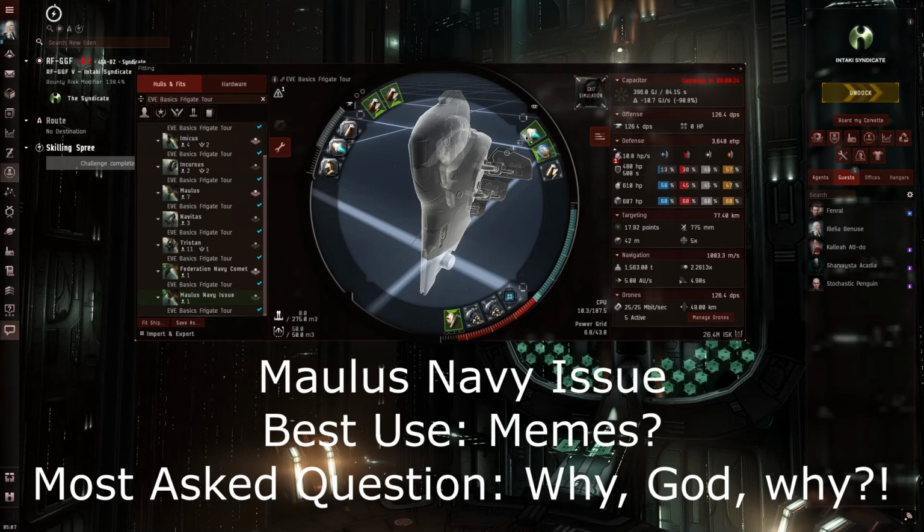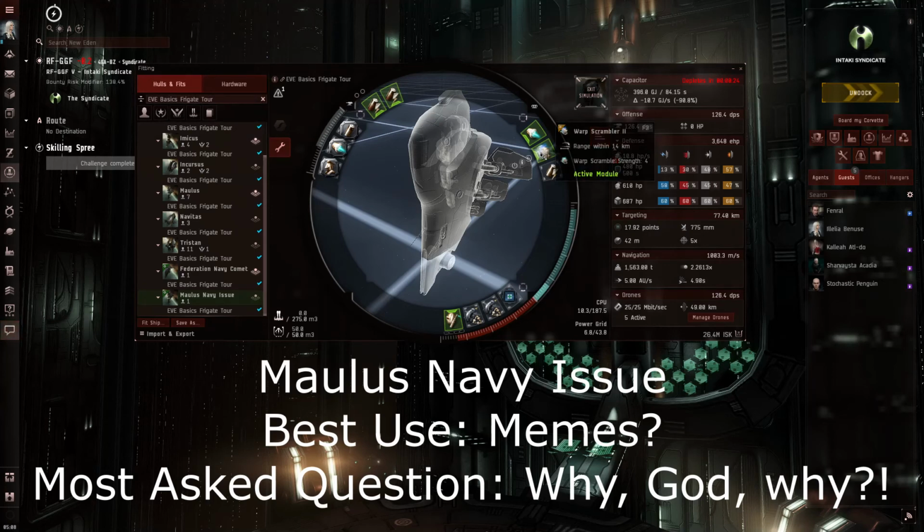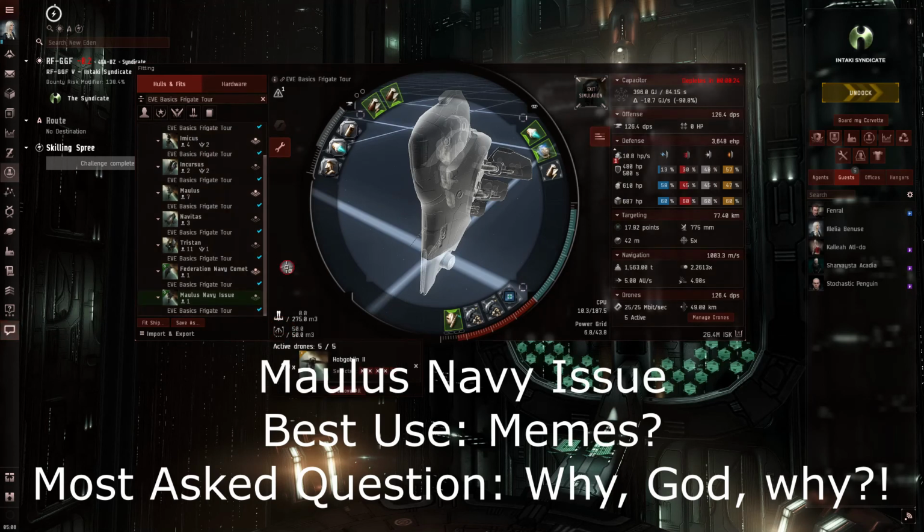And I've actually never flown one of these. I don't know if it's fit right. It's probably not fit right. But I put some neutralizers on it because why not? And because it doesn't really have a bonus to weapons at all, so I figure why put weapons on it? We'll just put some neuts on there and just nuke people out, scramble them all day, and have a repairer for yourself when you get in trouble. You neut them out, let your drones take care of them. I don't know what to do with this thing.